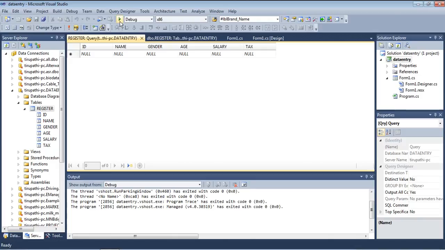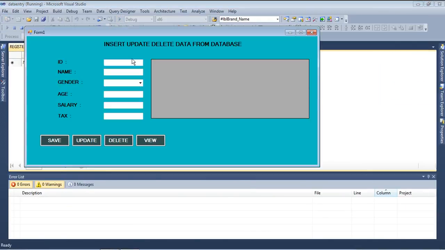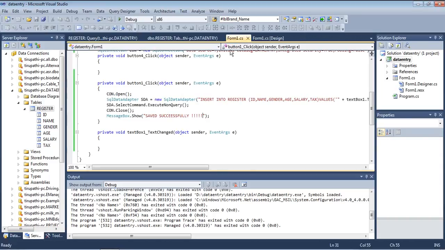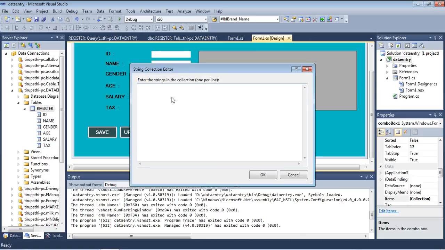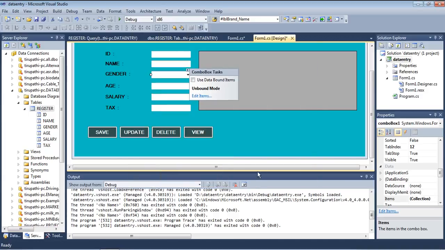Now I am declaring the runtime. In this runtime I am declaring the data to save and insert into the database. First I am declaring 1 and the name is just Prabha. And then male, sorry, I have not declared it. So I go to the combo box design. By default, if you want to edit, just edit here: male, enter, female. Both fields available, so just click OK.